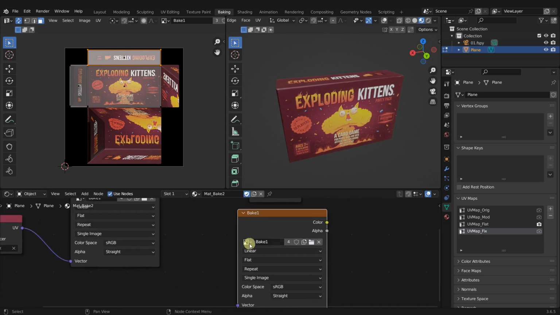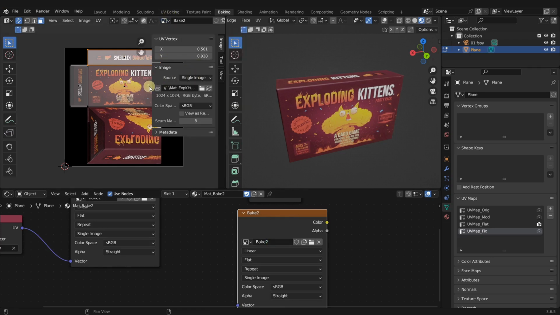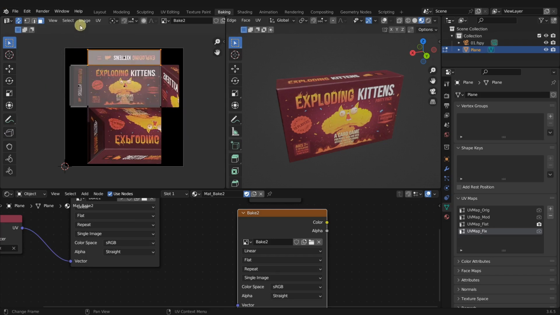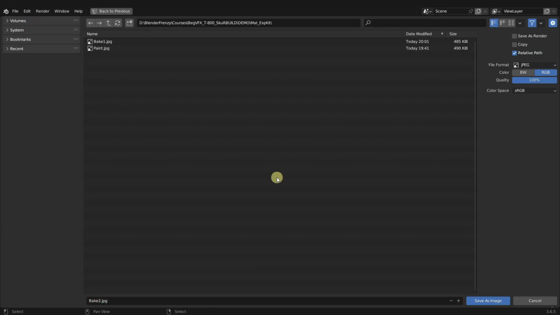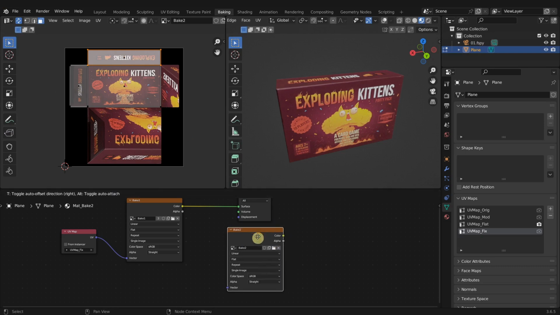So I'm going to duplicate this one out and click this button here to make this bake 2. I'm going to select it up here because we want to save this out as a bake 2. Right now it's currently using the same bake 1. So let's go ahead and save bake 2 as, press plus to make that bake 2, enter. And so remember, we have to have 3 things selected. We have to have our object selected, which we do, which is the plane. And then we have to have our bake selected, our bake texture.